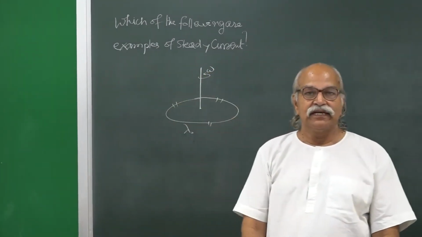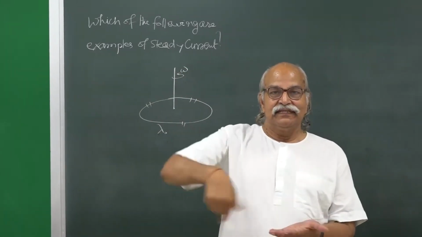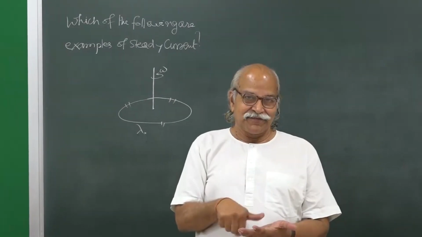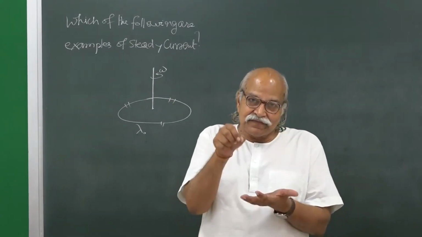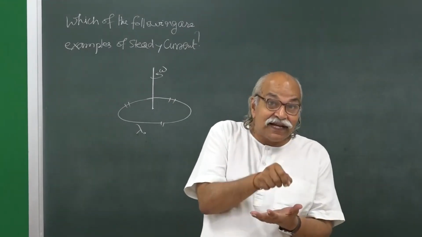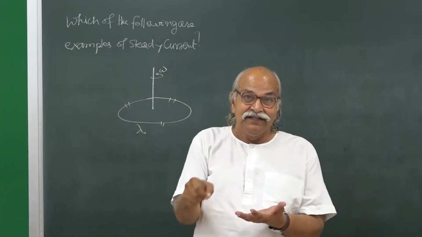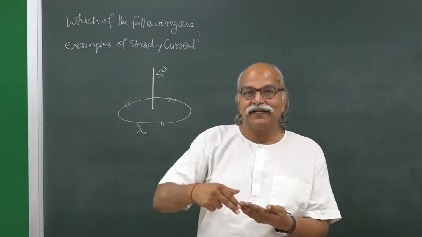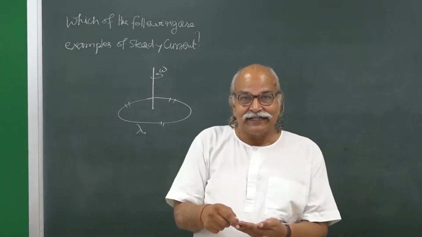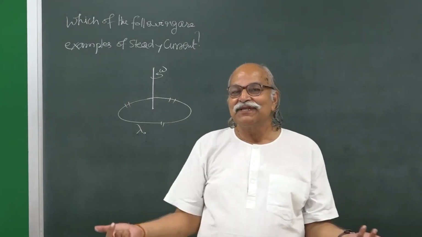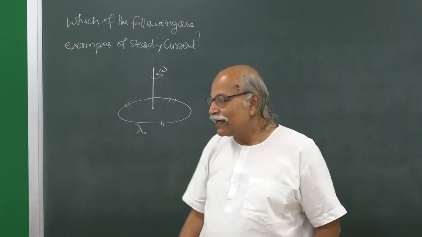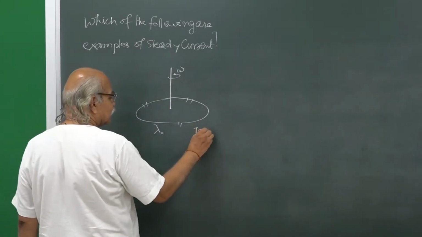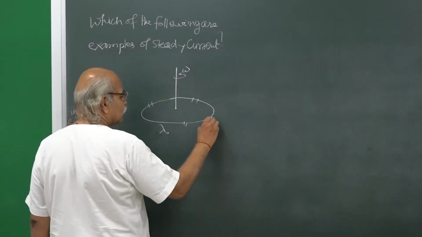Okay. So, since the charges are moving on the circular path, there is a current, and at the site of that ring, you have charges, and therefore, you have current. If you are somewhere else, not on the ring, then there is no charge, there is no current. So, at places the current is 0, and at places the current is not 0.